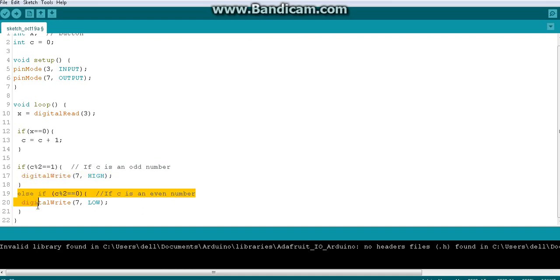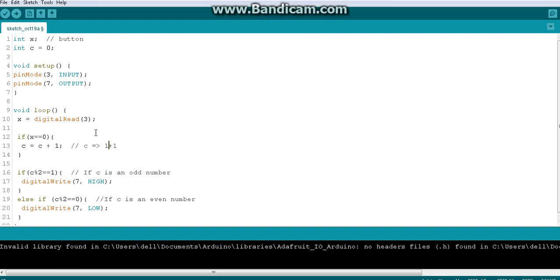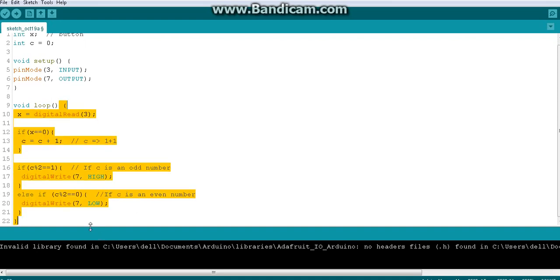Will it go into the else if part? No, because it is not true, because C is an odd number, and again it will come and repeat, and suddenly the user presses the button again. Now C is equal to C plus 1 will be happening. That means C will be increased by 1. So now what is the new C value? Updated C value will be current C plus 1. So what is the current C value? 1, because we updated it already in one of the previous iterations, and we keep rotating here only.